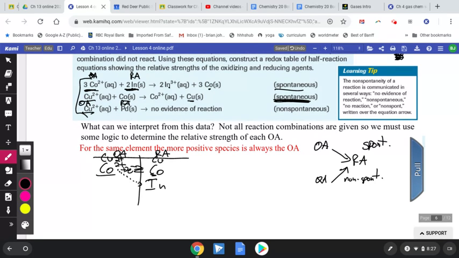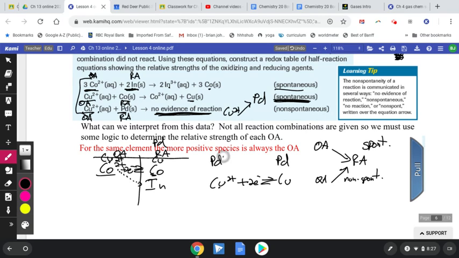Okay, copper 2 plus does not react with palladium. So that means that the copper 2 plus must sit below the palladium, because remember, this is our oxidizing agent, this is our reducing agent. Copper 2 plus sits below palladium. I have to rebuild this. Okay, copper 2 plus 2 electrons goes to copper. Copper 2 plus sits below palladium, so that means palladium is up there, which means its other partner, the oxidizing agent, is straight across from it.